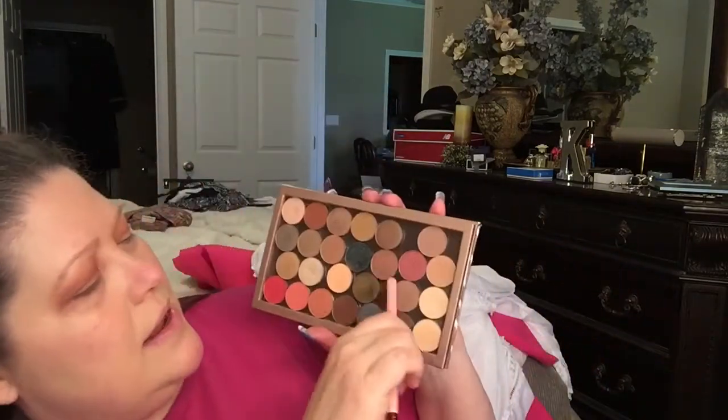Okay, I'm going to take this, it's a Luxie brush. I really don't even know what it's called. It just says eyeshadow blending brush. Looks like this. It's kind of small. It's stained. I'm going to go into this color right here, which is called Lucky Penny. It's kind of a pretty brown tone. I'm going to go into Lucky Penny. It's a really, really pretty color. But I'm going to go in very gently to the outer corner.